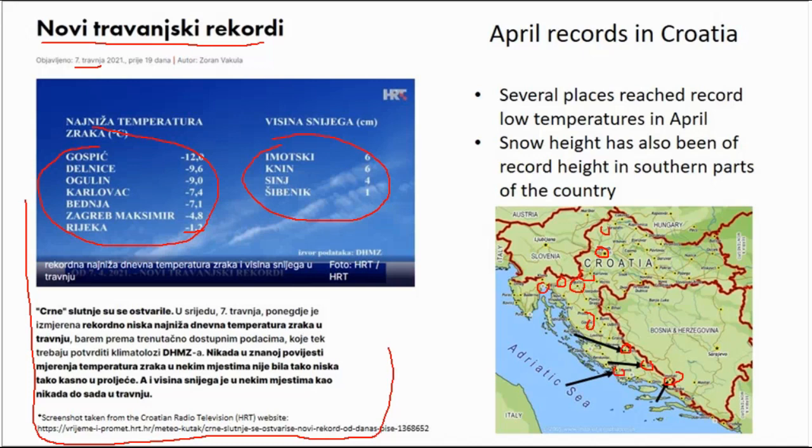So, for example, in Gospić, where we had minus 12 on the 7th, the temperatures at 5 centimeters dropped to minus 17, and that was not very good for the vegetation that already started to grow and bloom and everything. So there were also quite big damages in that area.